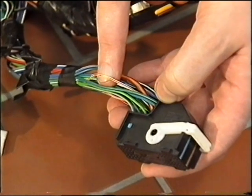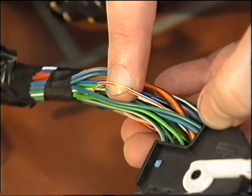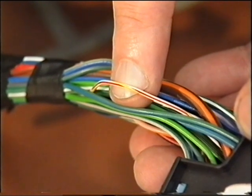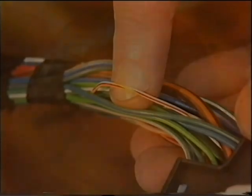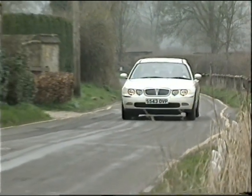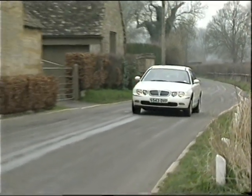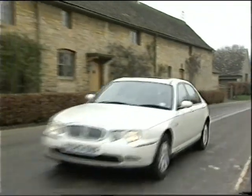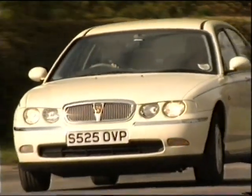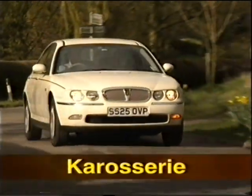The K bus system is slightly slower than the CAN bus. It uses a single white wire with a red and yellow tracer, and is capable of carrying 9,600 bits of information every second. Because it's slower than the CAN bus, it's used for less critical systems. Therefore, the K bus is used to communicate with all the body electronic systems and with the instrument pack. Incidentally, it's called K bus because the German word for body is 'carrosserie'.